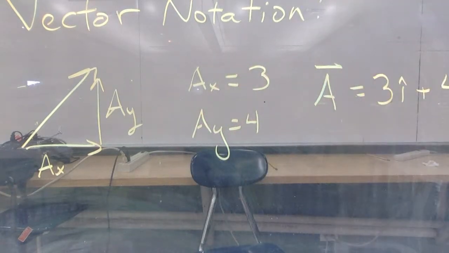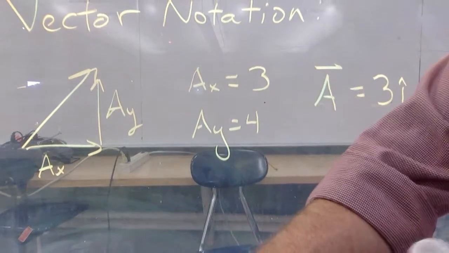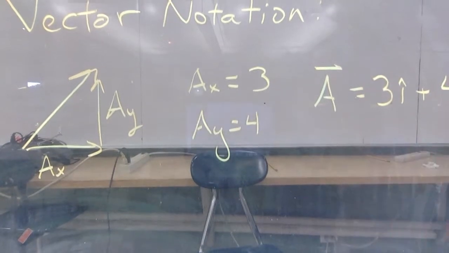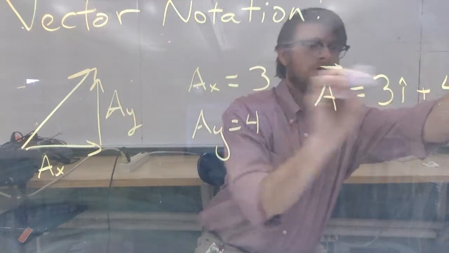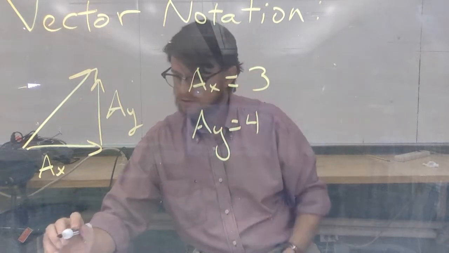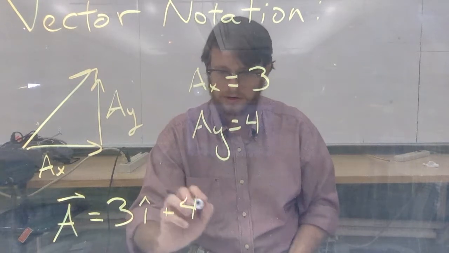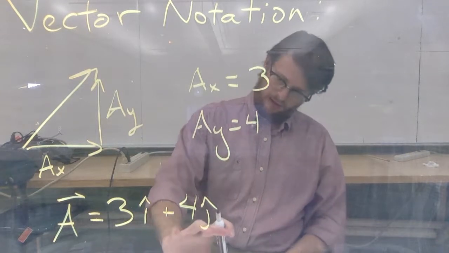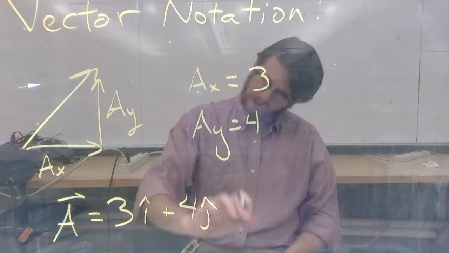So I want to make sure that's on screen for you folks. So our third representation I'll write down here, a equals 3 i-hat plus 4 j. So this allows you to write on a single line algebraically that it has an x component of length 3 and a y component of length 4.